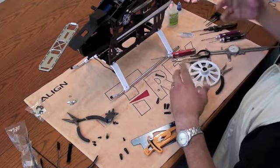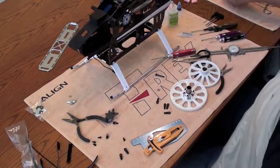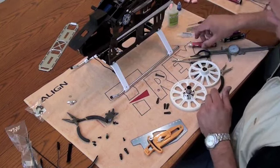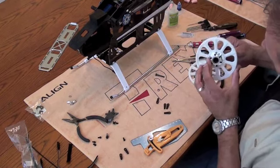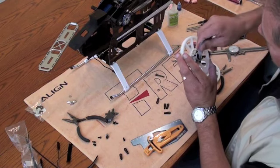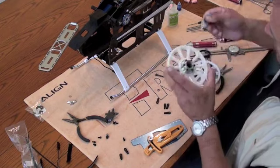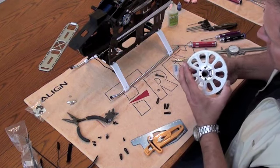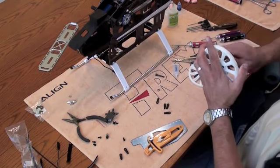If you do take it apart and you happen to disassemble the sprag, it's easy to put back in, but if you haven't worked with sprag bearings, you can cause yourself a problem if you force the sleeve back into the sprag bearing. So again, don't take it all the way out. You can see the sprag inside there. You could get grease, come in this channel here, and just spread grease in there. But do not pull this all the way out. Just do that. That's going to be more than enough lubrication for your sprag bearing.